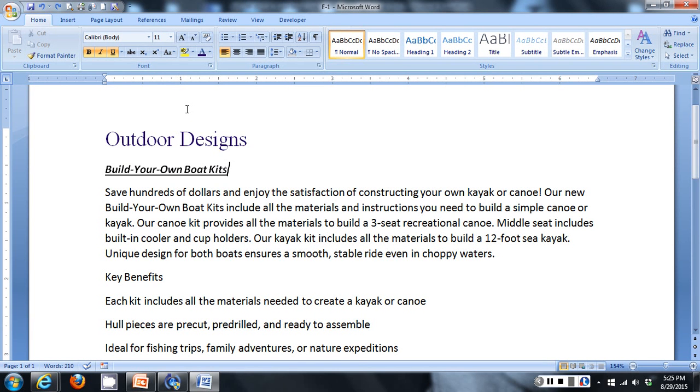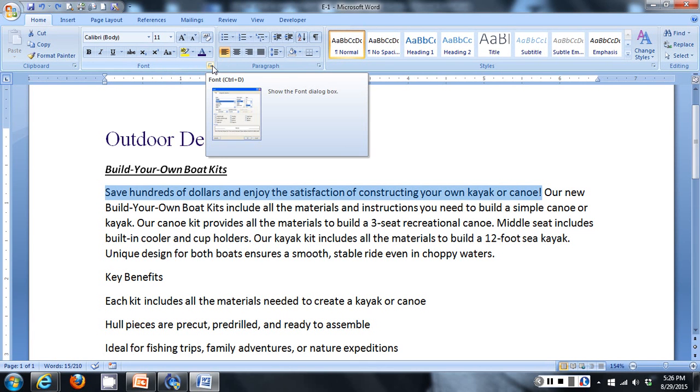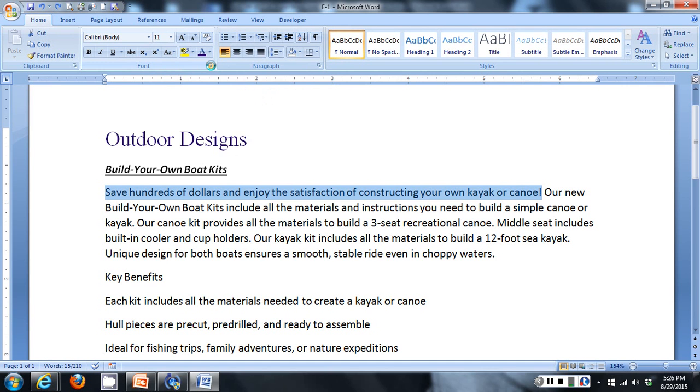Okay. The last concept on page 130 in Unit E is a font effect. What a font effect is, that's going to be something that's considered a special enhancement, like a shadow or a strike through, and I'm going to apply this to the first sentence of our paragraph. You see the arrow in the bottom right corner of the font group. Click that. It'll give you additional features that you can apply.